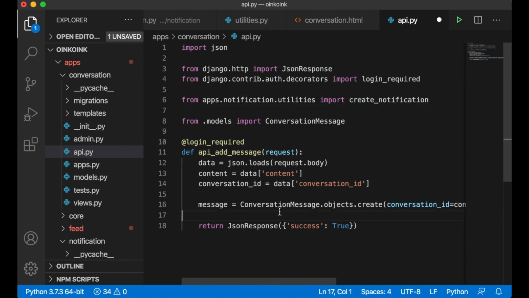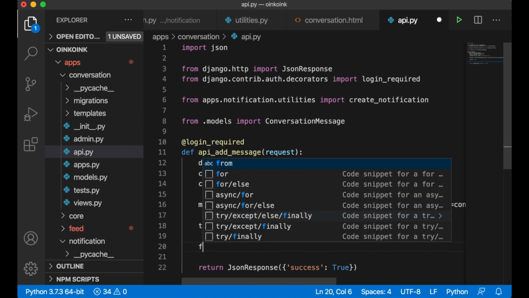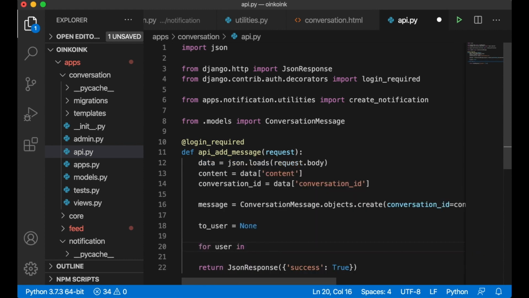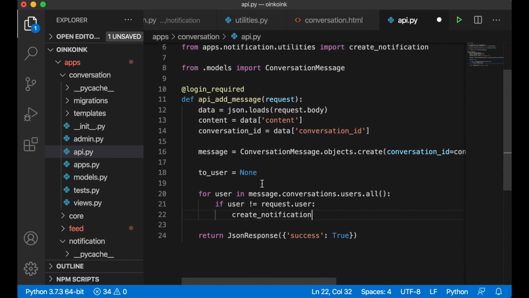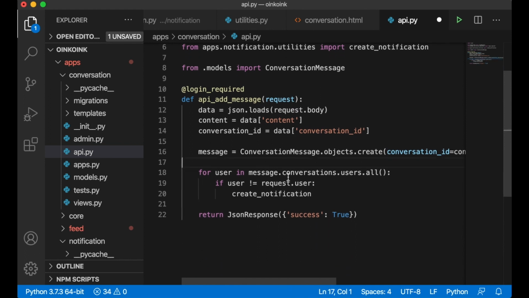And then I need to loop through the users so I know who to send it to. to_user equals None, for user in message.conversation.users.all, if user not equals request.user. I can actually just send it in here or create it there, so I don't need that. And then I just say request, user, and message. This is the type of notification.